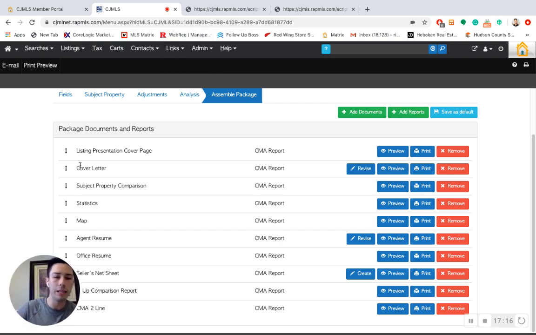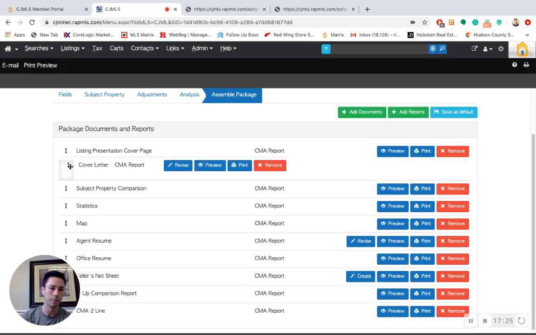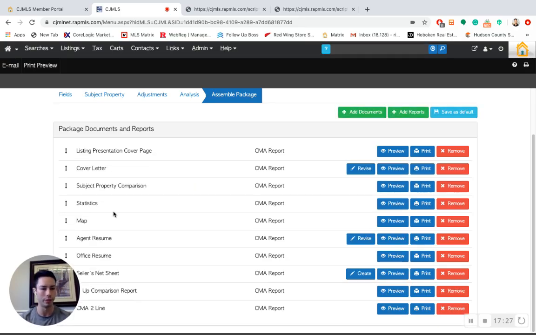You can change the order of these documents to however you want by selecting it with your mouse and then moving it up and down, whatever page you want in one section or the other, however you like it. You can always do that. You can add documents if you have documents yourself that you wanted added to it. Like let's say maybe you work in a particular community a lot and you have a list of features for the community that you want added to this to make yourself appear more knowledgeable or to show your knowledge that you have in this area.